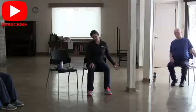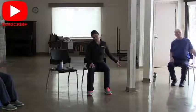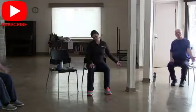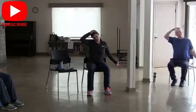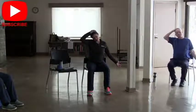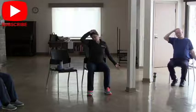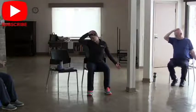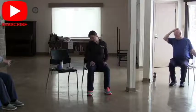And feel the difference in the stretch when you bring your arm in front and then back. Do you feel the difference? Optional to use the weight of your right hand on the top of your head. And let's look down at your armpit. Slowly release your arms, bring your head to neutral.